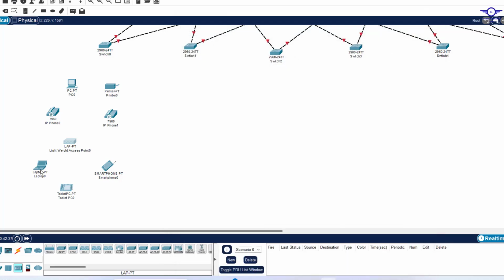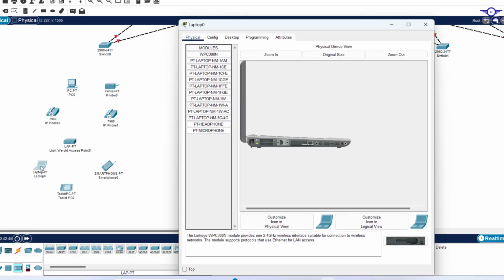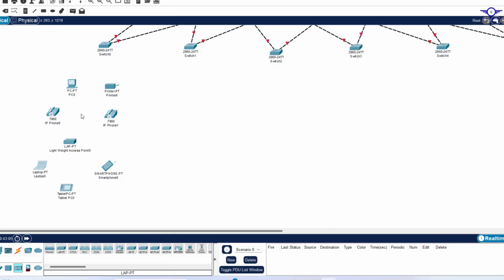And finally, for the laptop, we are going to remove the Ethernet adapter slot and put in a wireless slot. Just turn the laptop off first, then remove this slot, drag the WPC300N, put it there, then turn it on again. So we are done with this step.